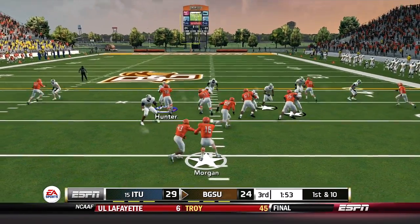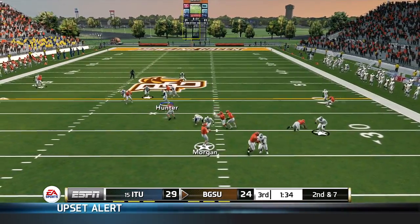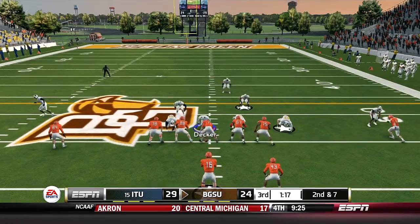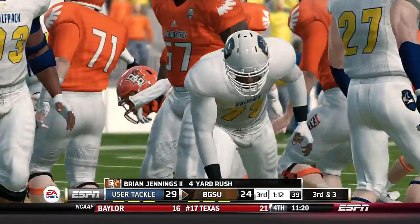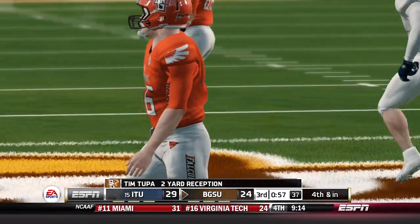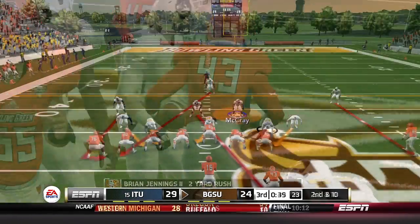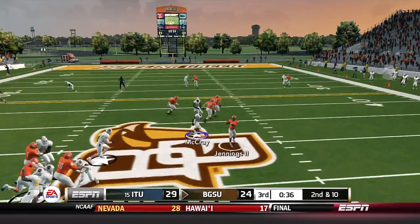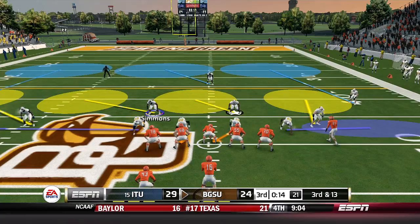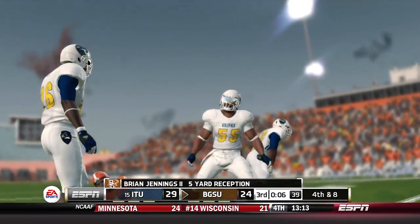Back to Jennings — wrapped up near the line of scrimmage, only good for three. Morgan looks to the outside, Jennings uncovered finds the first down — someone was not where they were supposed to be. Morgan from the shotgun back to Jennings up the middle, short gain, good for four. Third and three — throwing outside to Tupa, near the marker but can't get the first down. Heavy pistol set on fourth and inches, back to Jennings — McCray there from behind but Jennings gets the first down, picking up two yards. Second down and ten, screen right to Jennings — stopped by McCray then eventually Simmons, they lose three yards. Third down and 13, screen left to Jennings — McCray there again, can't get enough for the first down. Bowling Green will punt it back to Illinois Tech.